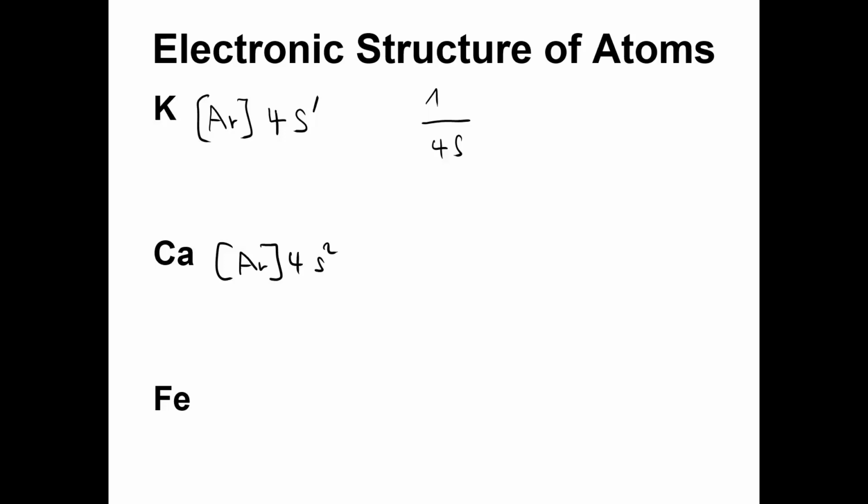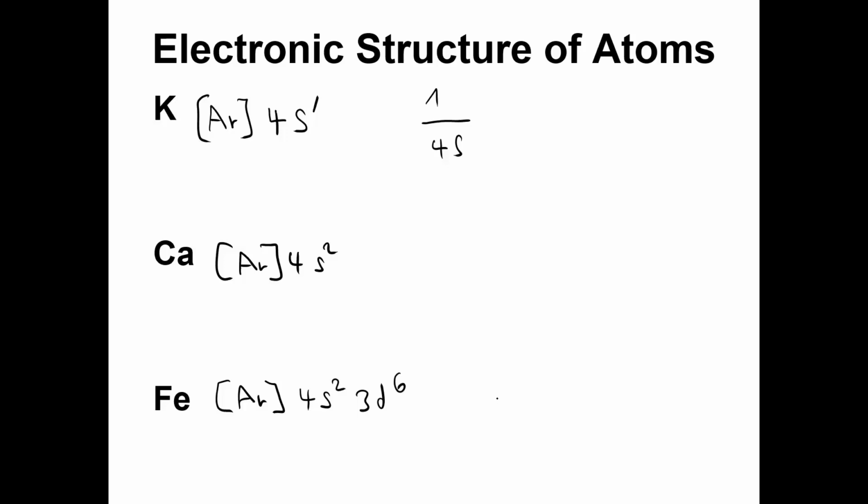Iron is a transition metal. It's in the 3d. So we still have argon, 18, right? Go find iron. It has 26 electrons. And then after argon, we fill the 4s. It's full. Then you fill the 3d. And you count: 1, 2, 3, 4, 5, 6, right? We've got 20 plus 6, so 3d6.